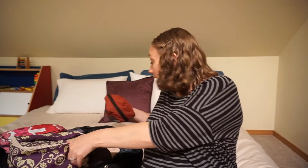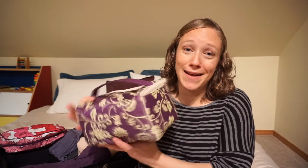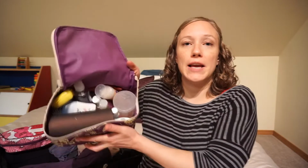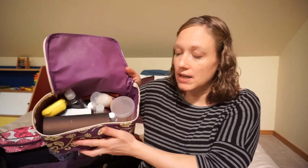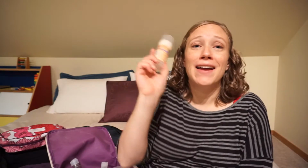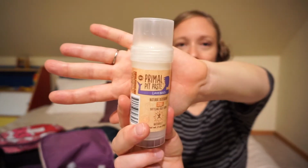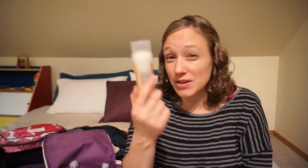And then I also have one toiletries bag that's a little bit bigger. My aunt shops at Clinique a lot, and she's always giving me these little giveaway bags that she doesn't want or need. And so I'm like, great, I use them for travel. It's awesome. In here is all of the bigger items that I would need, like bigger toiletries. For example, I am bringing my natural Primal Pit Paste deodorant. I'm actually using a crystal deodorant most of the time at home, but I prefer to bring this with me because it's a little easier to use on the go.